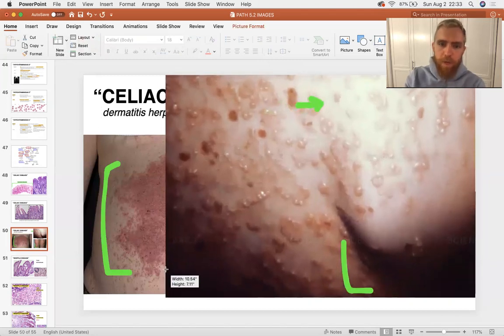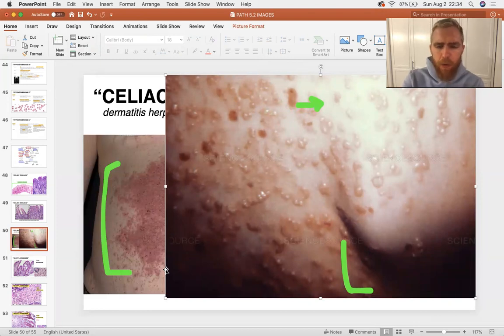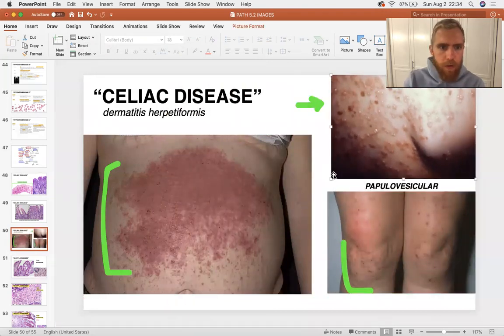I mean, it's vesicular in the same way that herpes is vesicular. And it's caused by fluid edema due to the splitting of epithelial cells. They rip apart from one another. Some fluid gets in between them. It's termed acantholysis, and that leads to the vesicular appearance of this dermatitis herpetiformis, which is totally indicative of celiac disease.